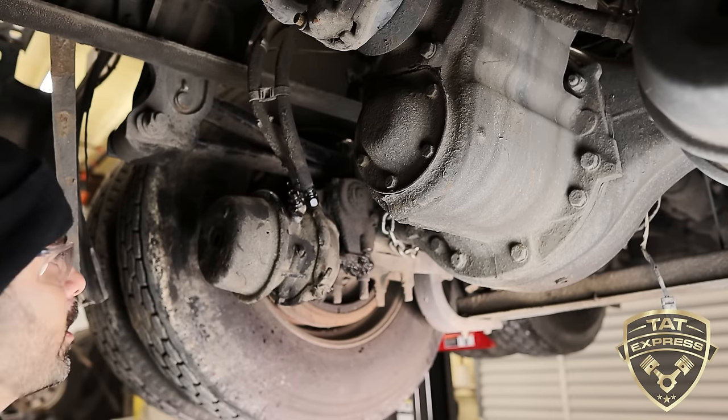So, working this last hardware off here. Once this is off, this brake chamber is going to come off. I'm going to grab it here shortly. I just still have a few turns on it. Could probably get a shorter wrench, get more turns on it, but we're working with what we got.